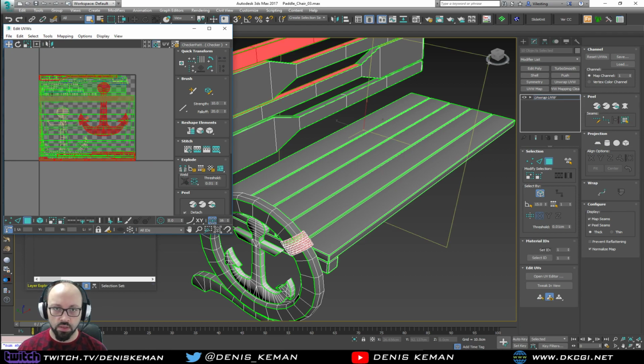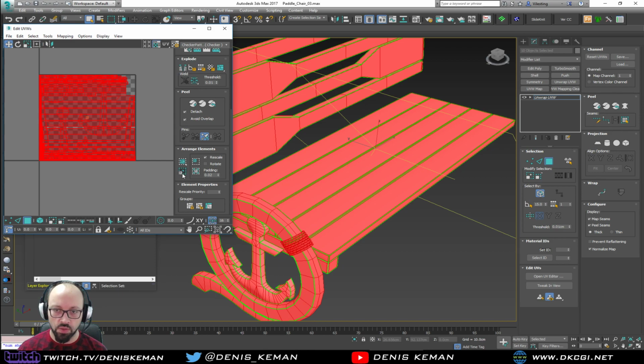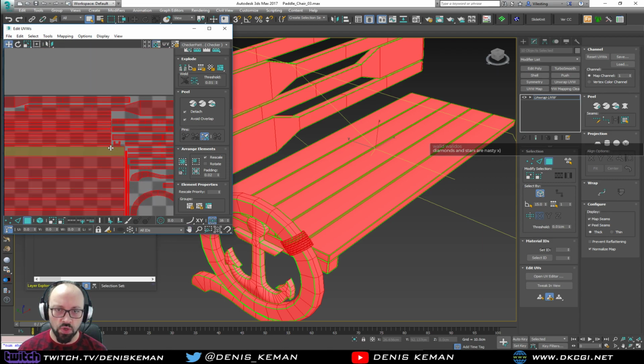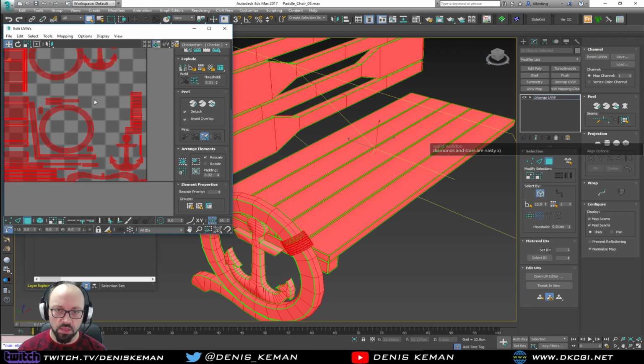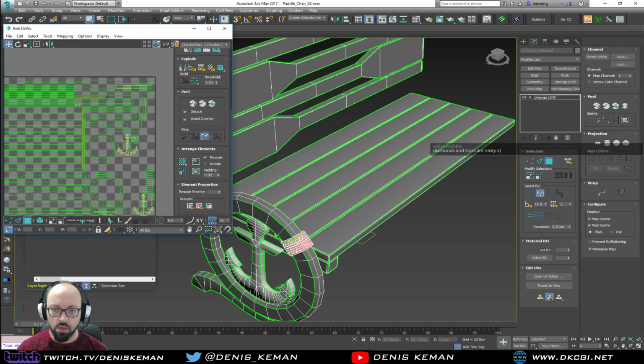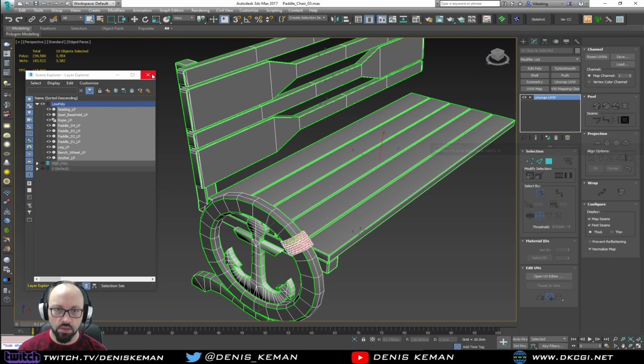Everything's gonna look a bit crowded, select everything, make sure everything has rescale elements, and pack custom. Now we can spend some more time to optimize this thing and make sure that we get as much of the texel density as possible. But for now, I just want to test this thing out and see how it's gonna work.